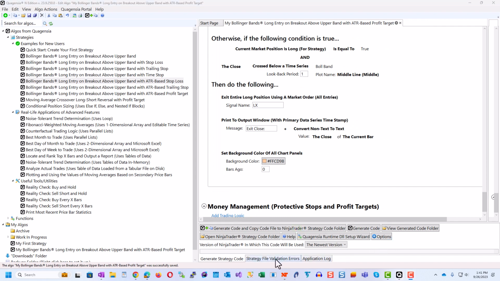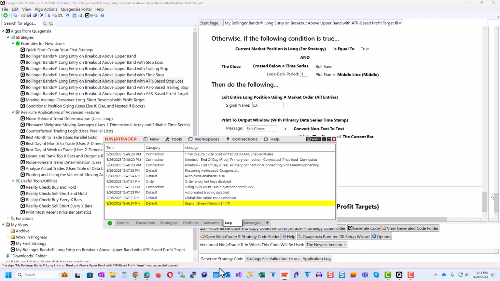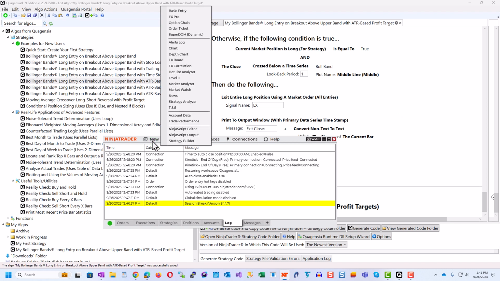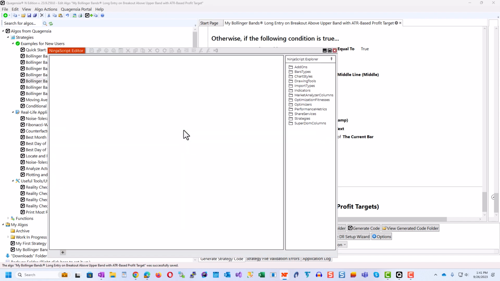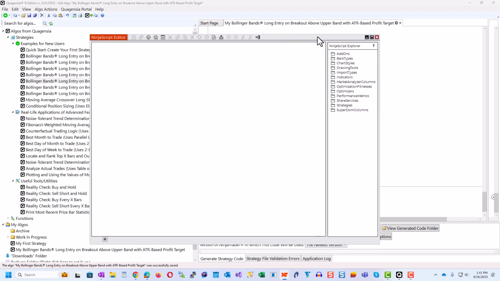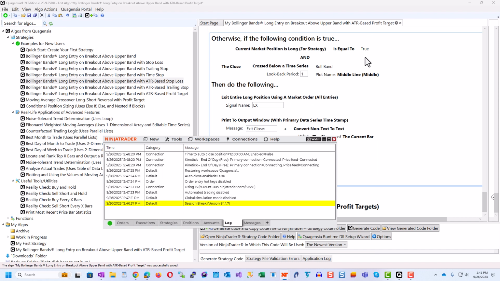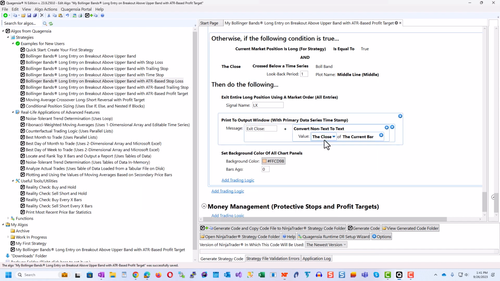But first, let's open NinjaTrader. Make sure we are connected to the Kinetic end-of-day free market data. We are. And let's open the NinjaScript editor window so that NinjaTrader will automatically compile our strategy so that it can be immediately back-tested and used on live charts.